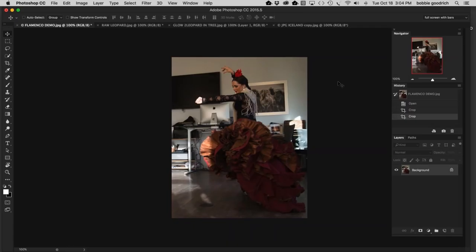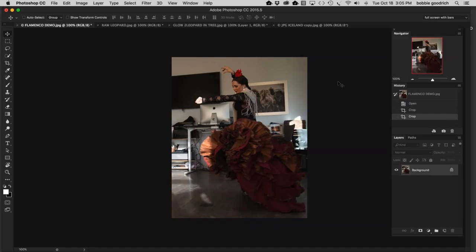And I have four images here. Hopefully we'll get through all of them. The first image, you can see this on my screen, I hope. It is an image that was taken in my studio of a gal who has her own flamenco dance company here. I did a workshop a couple of years ago, and we took a lot of great images. So this is one of the images, and the thing that I love most about this image is, first of all, her pose is very beautiful, and her costume I totally love. But as you can see, the background is certainly something that needs revision.